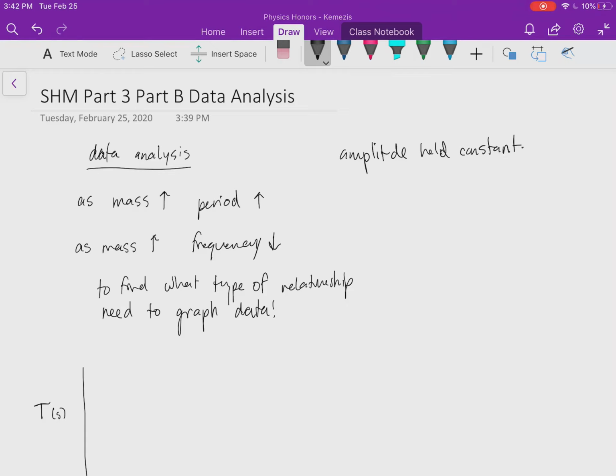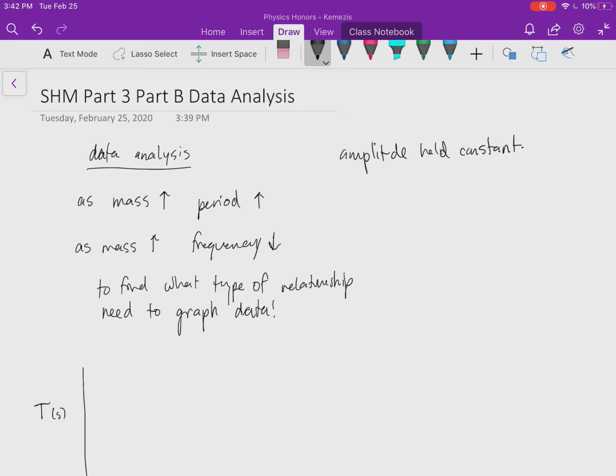So just from looking at our data in our data table, we can see that as the mass increases, your period should be increasing and changing. And since period and frequency are inverse of each other, as the mass increases, technically your frequency decreases. So the way we can read that is as your mass increases, it takes longer for a cycle to happen, right? And if your mass increases, it decreases the number of cycles that happen per second. So that's why your frequency decreases. And we know that because we found the definitions of period and frequency.